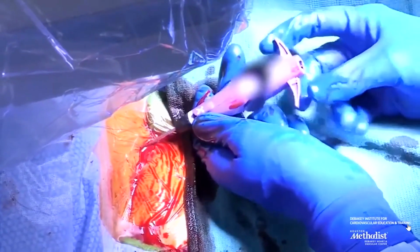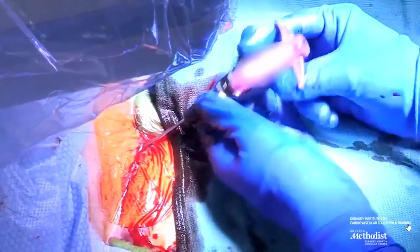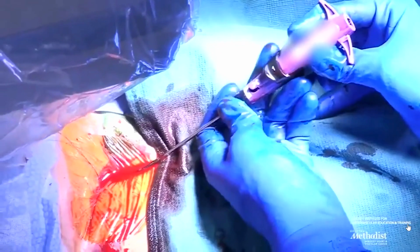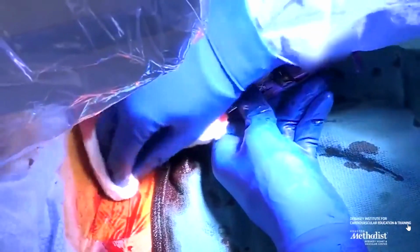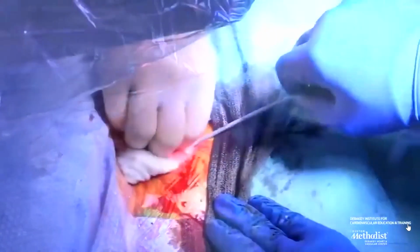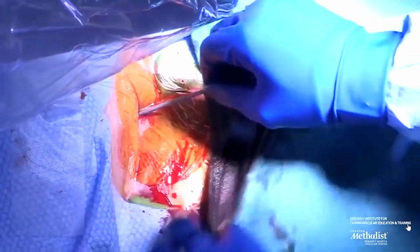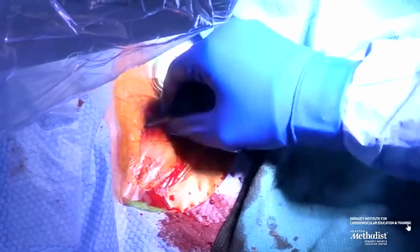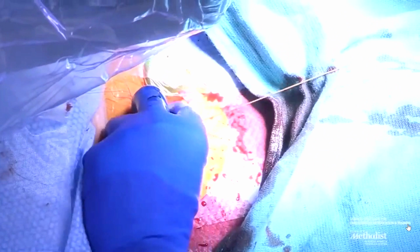And again, we're going to retrieve those sutures after we put the foot pedal down, and then we're going to tape them to the drapes. And we place a wire back inside the ProGlide. You never want to lose access to your artery once you've made a hole in it. Once that wire goes in, then we use a 10 French dilator. We park it past the bifurcation of the aorta. We do this under direct vision, and then we retrieve the wire.